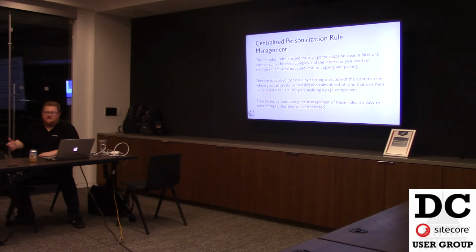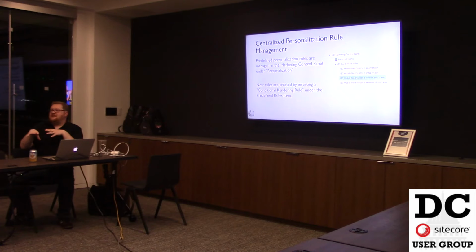The individual rules can now be created inside the marketing control panel, and then you choose the rules that apply when you're setting up your personalization. Instead of having to say if this person matches the cat profile card and they've achieved this many engagement points and they're from this geographic location and they're not logged in, you can create one of these predefined rules that has all of that encompassed in it. Then when a marketer goes to personalize a component and wants to say this is a cat person, you call this rule cat people, and all they have to do is choose the one rule and apply it, and all of the logic that you've predefined will be executed when that rule goes to execute.